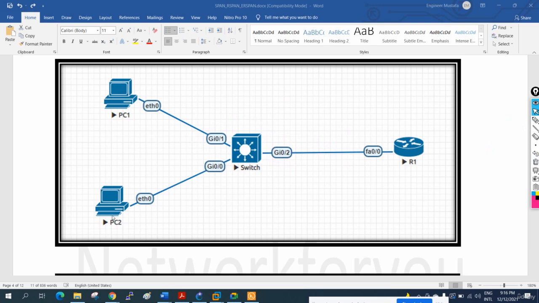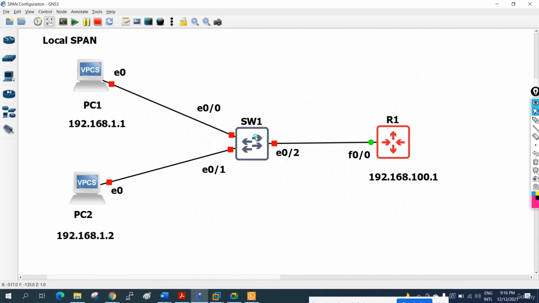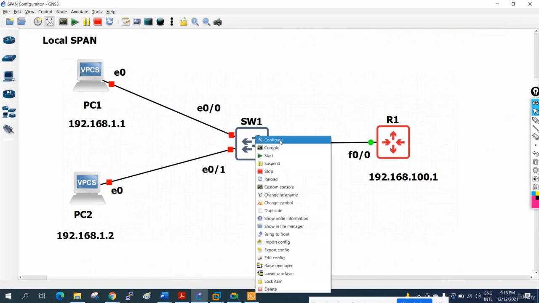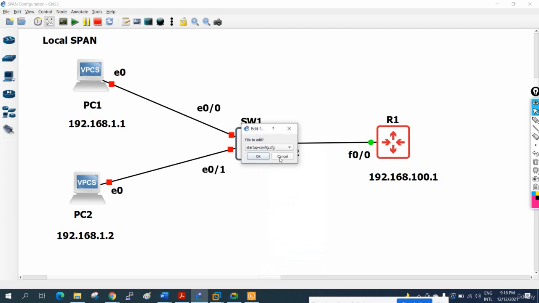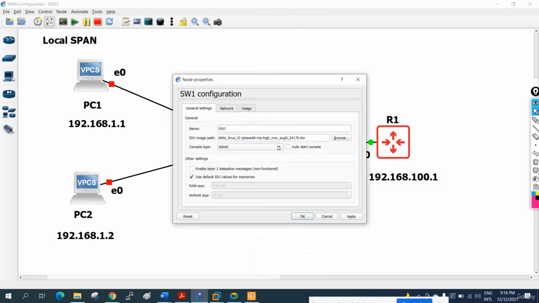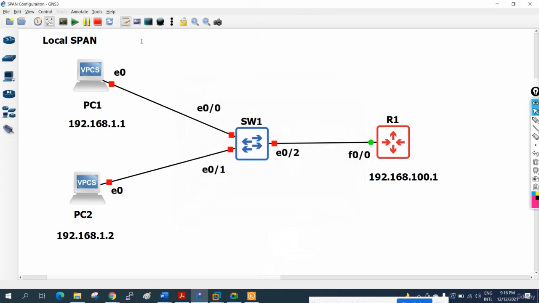So what I can do is design the topology. We can use GNS3 or EVE-NG, anything. Let me show you. I have this switch, and try to use this image, because not all switches support this feature. Let me show you the one which I am using here. This is the image we are using for our lab purpose. I will paste it here.